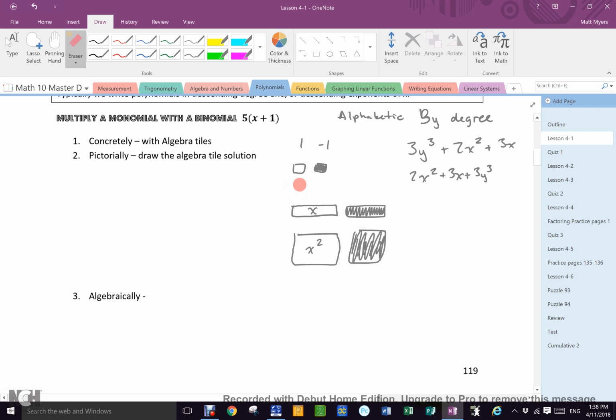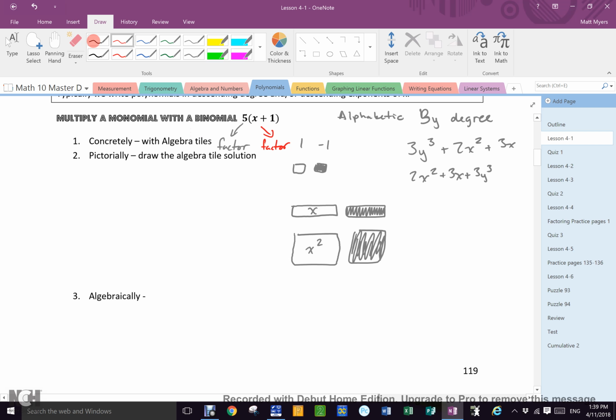Now, to use them, you simply do this. What do I have? Is that 5 a polynomial? Yes. Is it attached to something by multiplication? Yes. So that makes it a coefficient, doesn't it? Since it's multiplying, it's also a factor, right? Because anything in a multiplication question is a factor, right? So if that's one factor, then this must be the other factor, right? Because brackets hold it together. That's all one thing. Yeah?